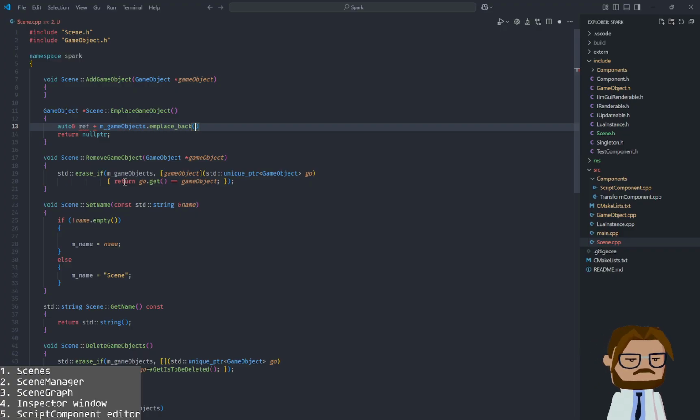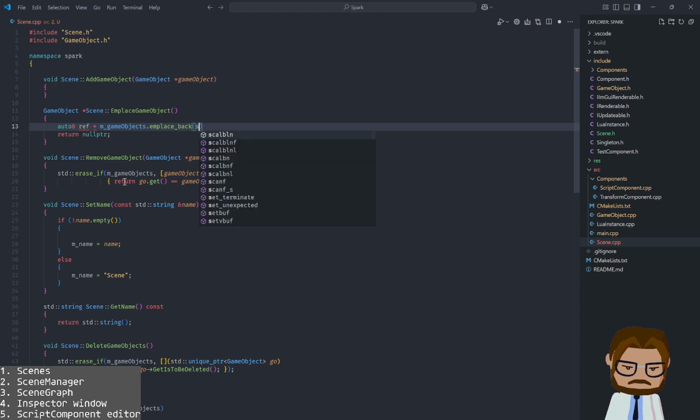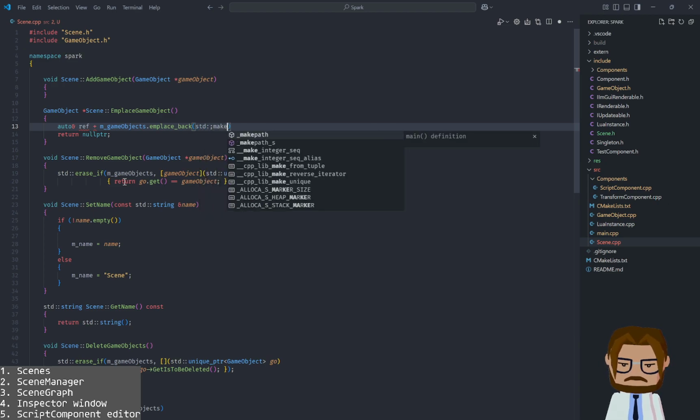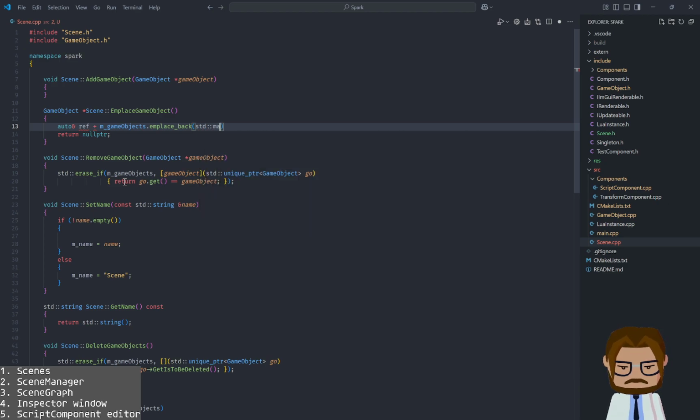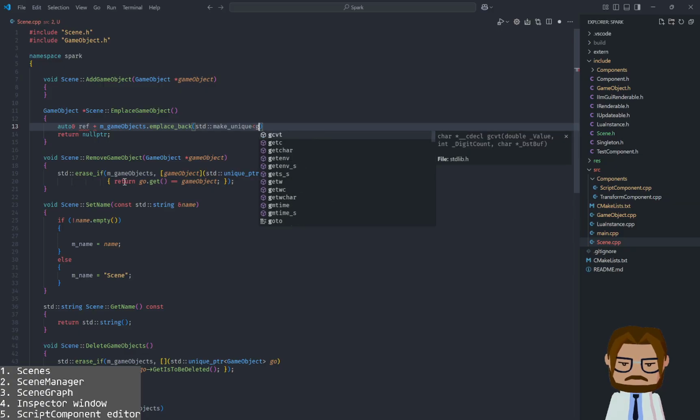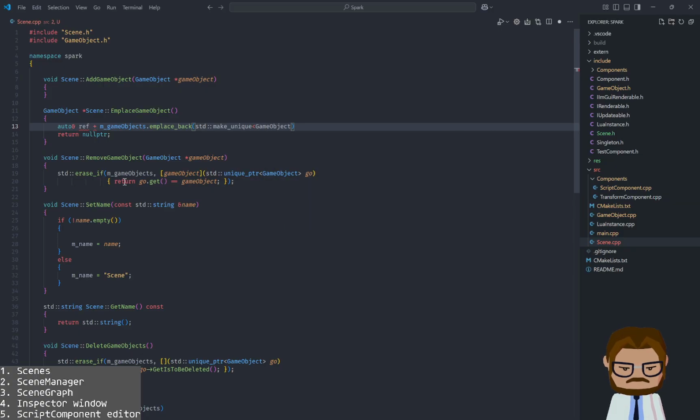And then what would it need? Create a game object. I guess make unique a game object.